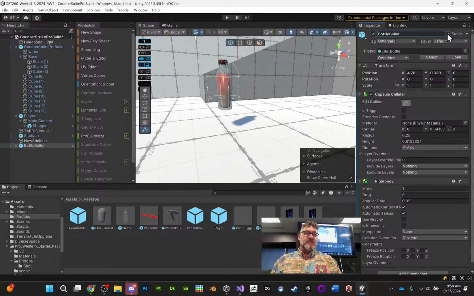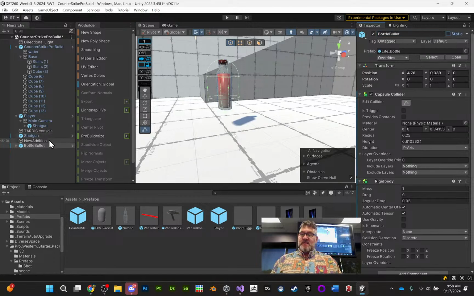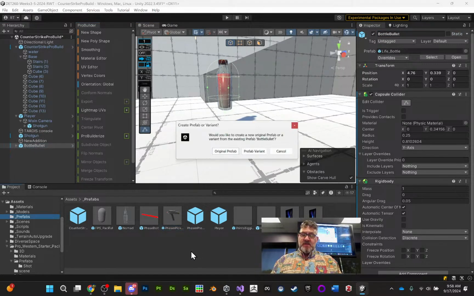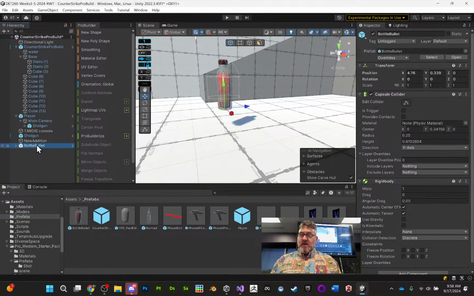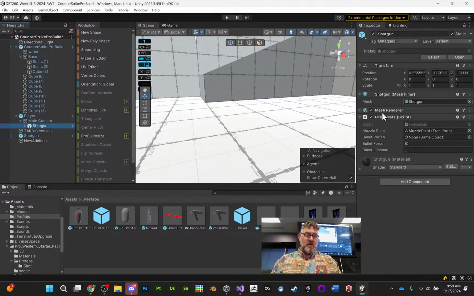It does not need to be static. Fix that, and then I'll drag my bottle bullet down here. Now that it's all set up, I don't need it in the scene. I just need to go to my shotgun and give it this prefab.